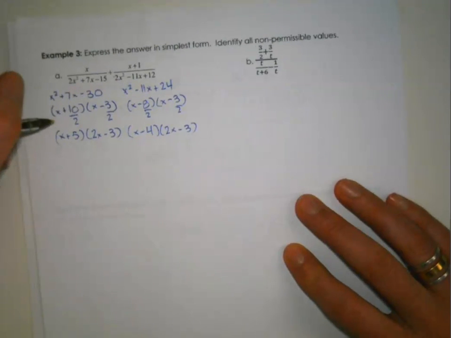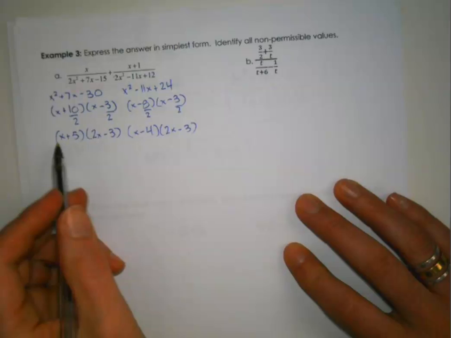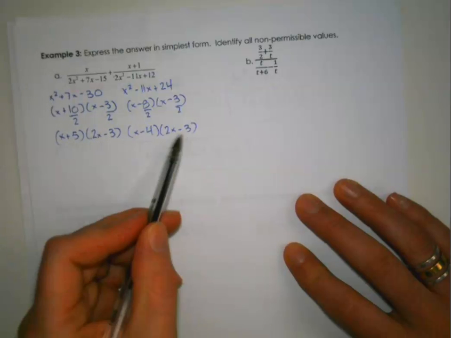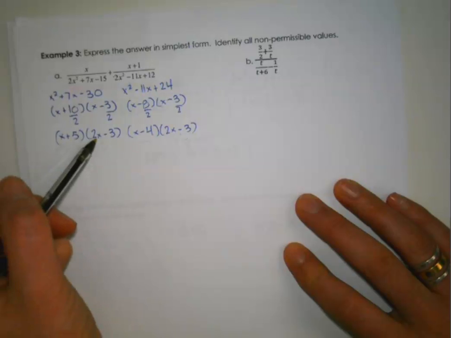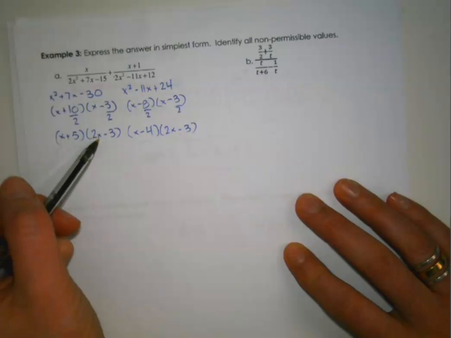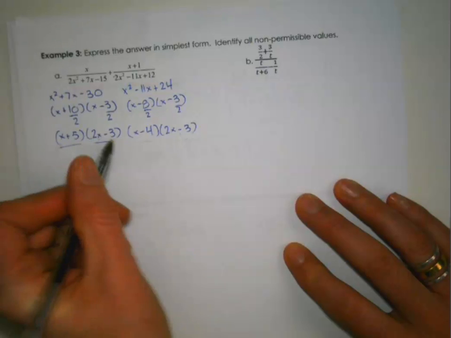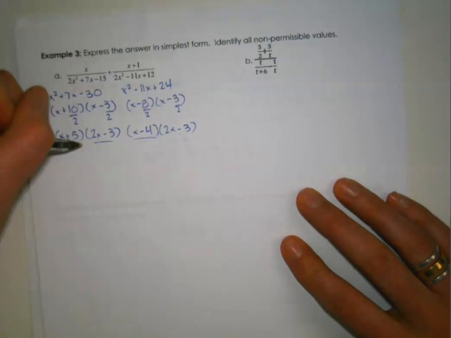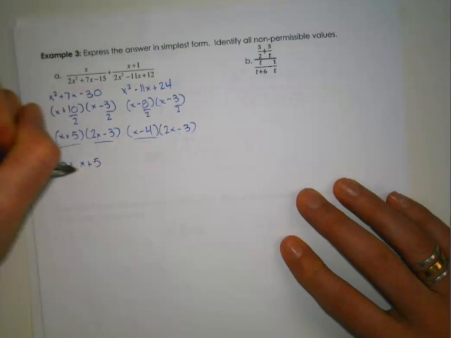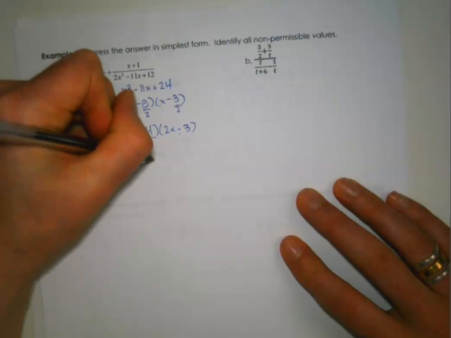Okay, then solving for our lowest common denominator. So these are both of our denominators here and here. Both of them have 2x minus 3, so I only need to have one of those in my common denominator, and then I'm going to have an x plus 5 and an x minus 4. Basically these are going to be the three terms that I need to have in my lowest common denominator. So we can say LCD is going to be equal to x plus 5, 2x minus 3, and then from this side, x minus 4.